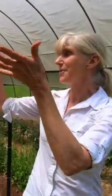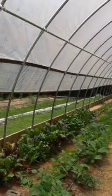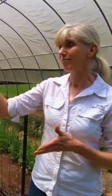I love that regenerative ag is catching on. Yeah, it really is. So Sarah, you're standing outside what you call a high tunnel — why don't you explain what that is? A high tunnel is the structure with the plastic over it. Some of them have sides like mine do that can roll down, and some of them have sides that are always up.